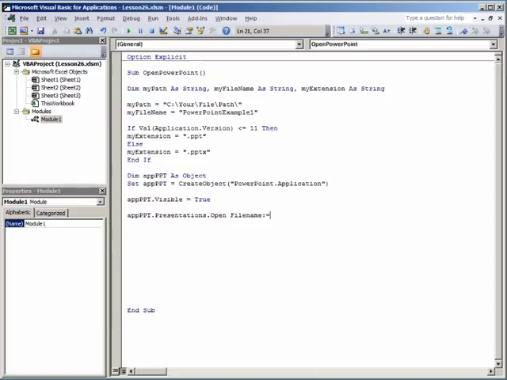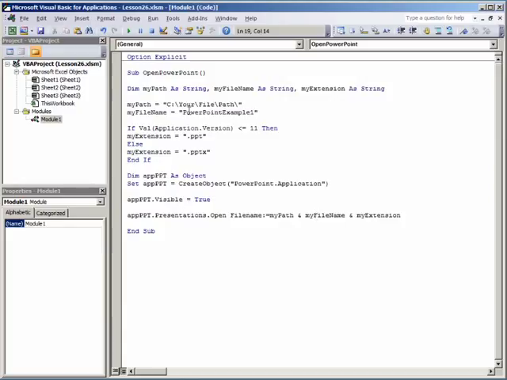And now I am comfortable having declared these string variables properly, and I'm going to say my path and concatenate it with my file name and concatenate that with my extension. And that is the extent of the macro that creates the PowerPoint object, sets it to visible, and then opens the presentation that I have defined up here in my string variables.